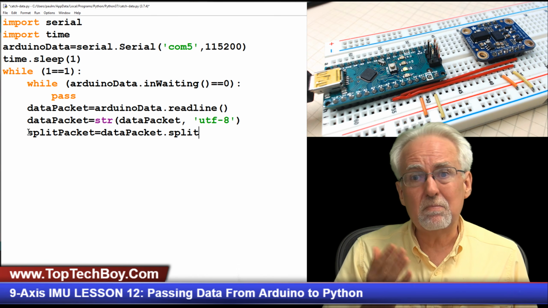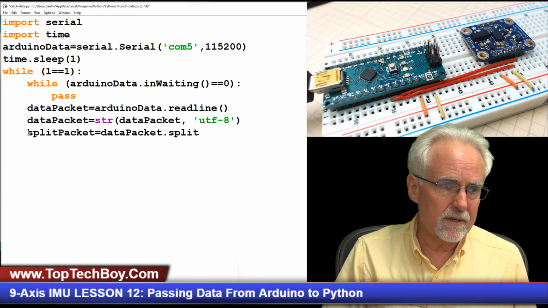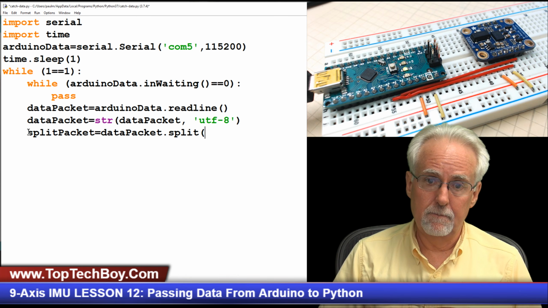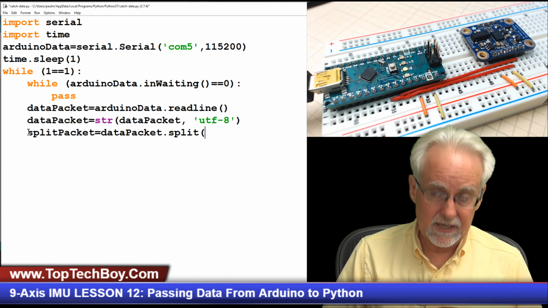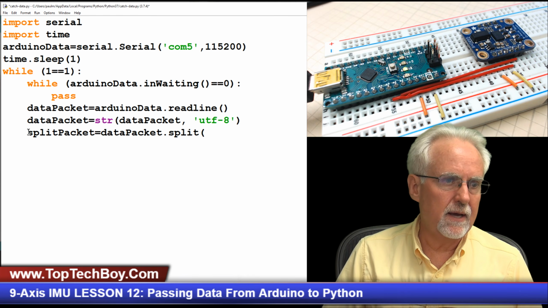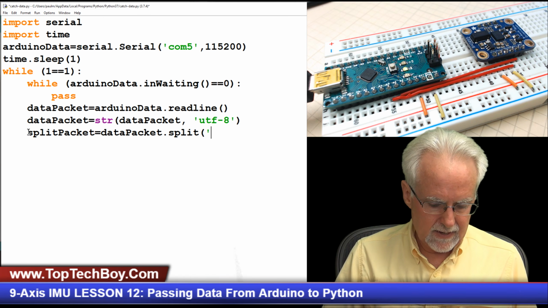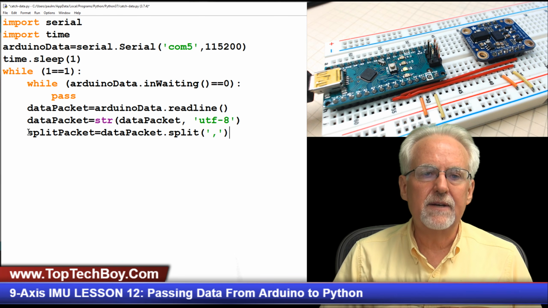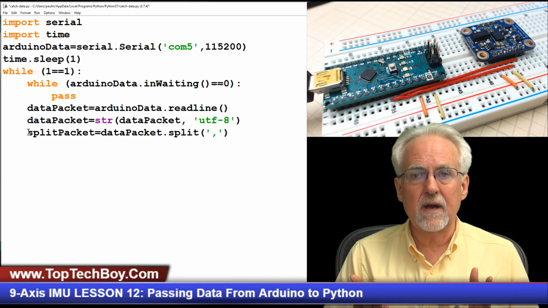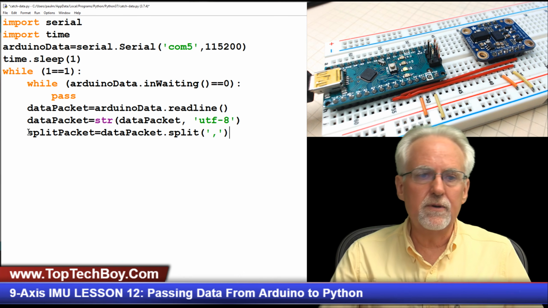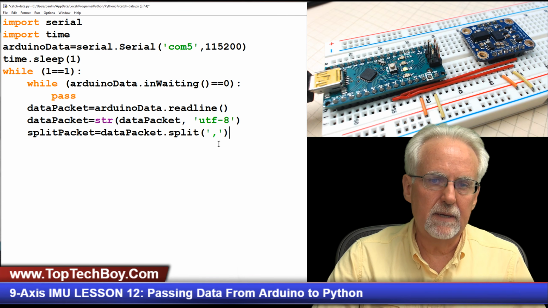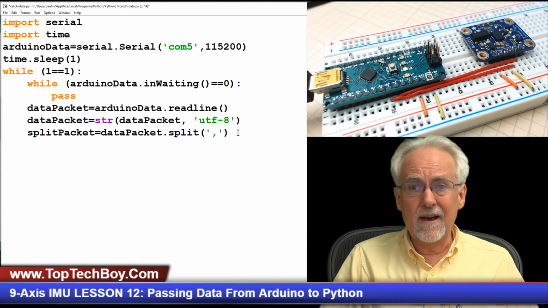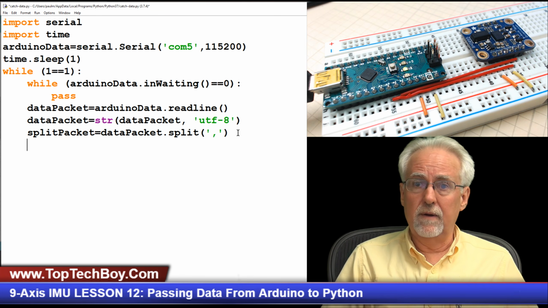And if I'm going to split it, I got to tell it what character to split it on. Now, what was our delimiter? It was the comma. So I can put a single quote, and then I can put a comma, and then I can put a single quote, and that should split data packet at the comma, and then it should put the values in the array split packet. Now, split packet should have those 3 numbers that I want of X, Y, and Z.